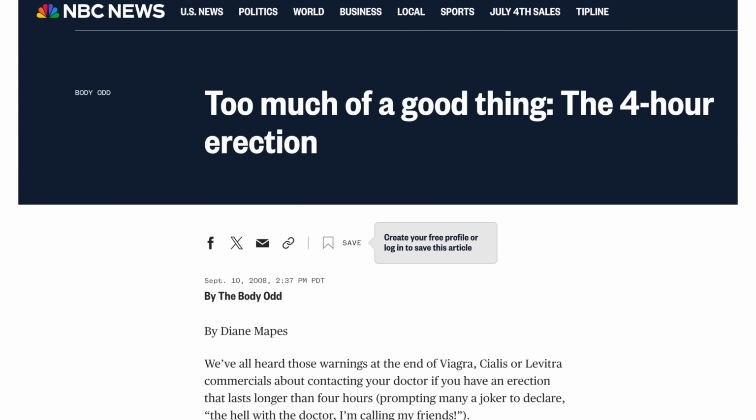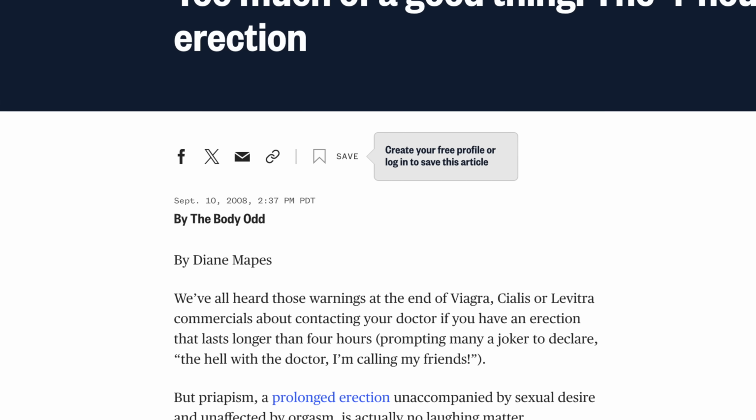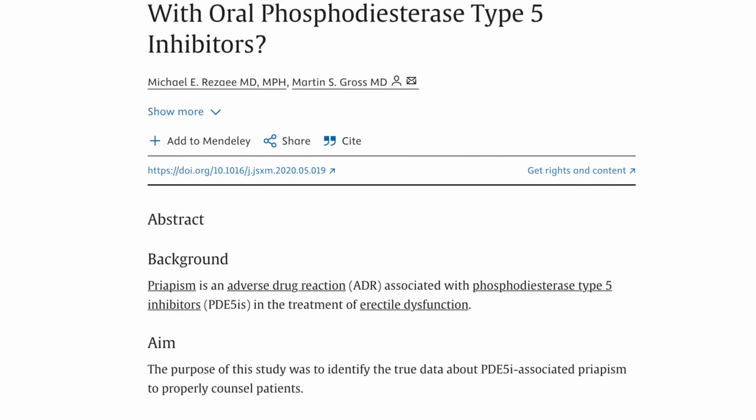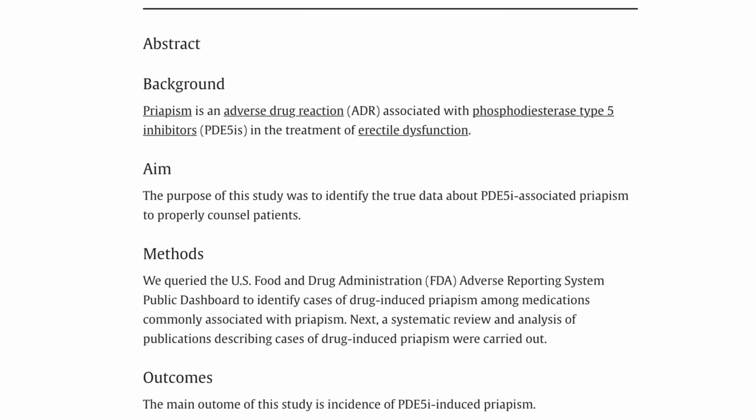In America, where we have direct-to-consumer advertisements for prescription medication, there were memes about the safety warning regarding erections lasting 4 hours or longer for erectile dysfunction medicine. So that's the word for those erections lasting longer than 4 hours, priapism. Interestingly, in post-marketing studies of these boner pill medicines, not the gas station ones, but the prescription ones, the incidence of priapism associated with Viagra, sildenafil, Cialis, tadalafil, etc., PDE5 inhibitors, is relatively low.